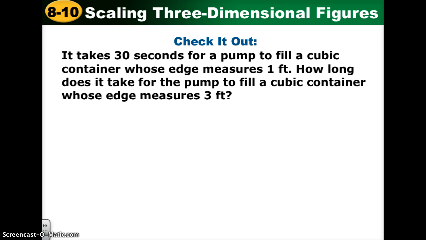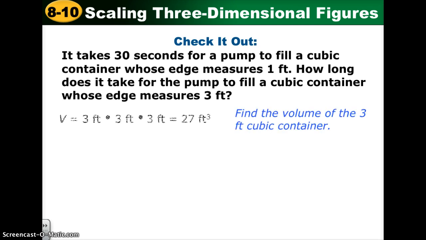It takes 30 seconds for a pump to fill a cubic container whose edge measures 1 foot. How long does it take for the pump to fill a cubic container whose edge measures 3 feet? Think about your rate. You're filling a container, so you're talking about the volume. The volume of the 3 foot cubic container would be 3 times 3 times 3, or 27 cubic feet.